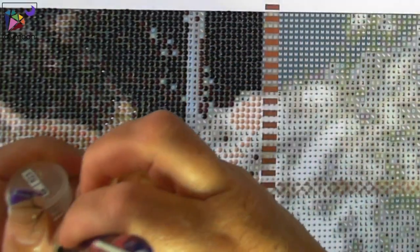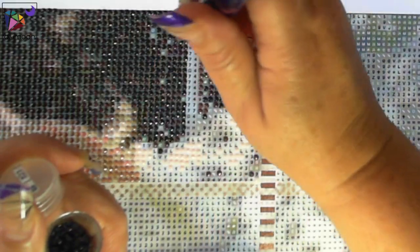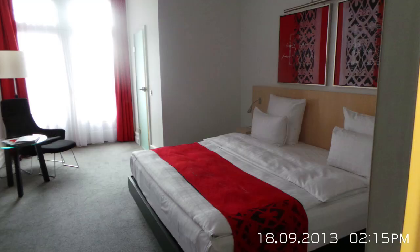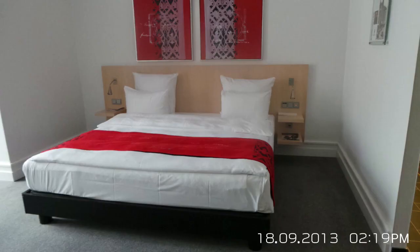I came up from the train station, and one of the reasons I picked the place that I stayed at was because it was near the train station. I knew that if I got off at the train, I'd be able to find this place. And I found the place. I came out of the train station, got up the top, and just looked around, and there was where I stayed. So the palace, I will pop some pictures in here of the palace. And, oh my gosh, the size of the bed. So I popped some pictures in here of the Palace Hotel. Was it in the process of being renovated, or was everywhere around it being renovated?